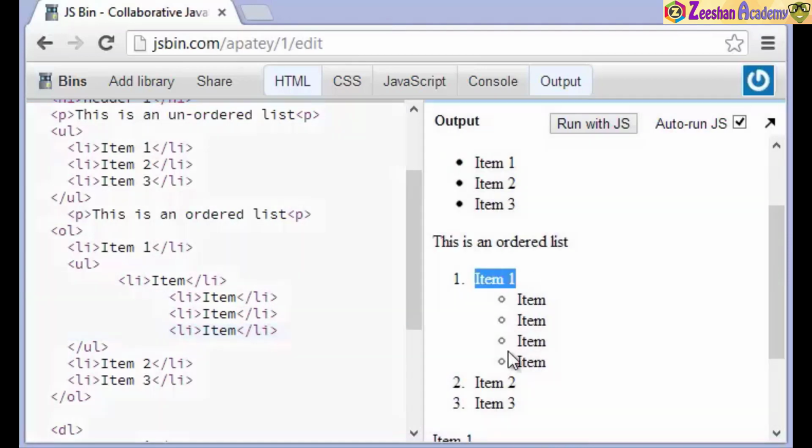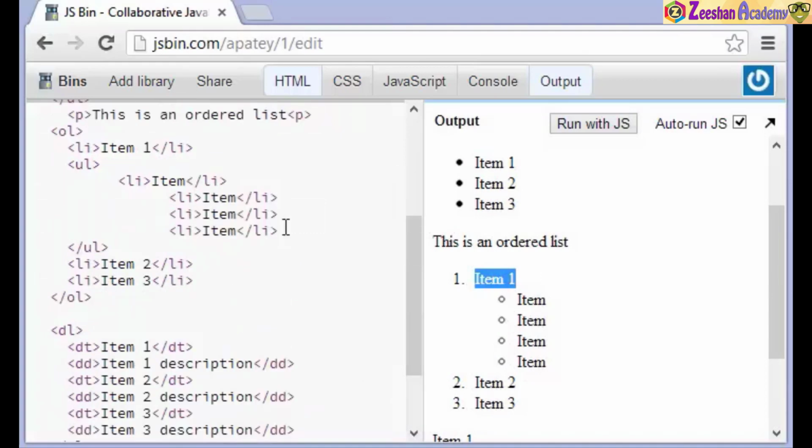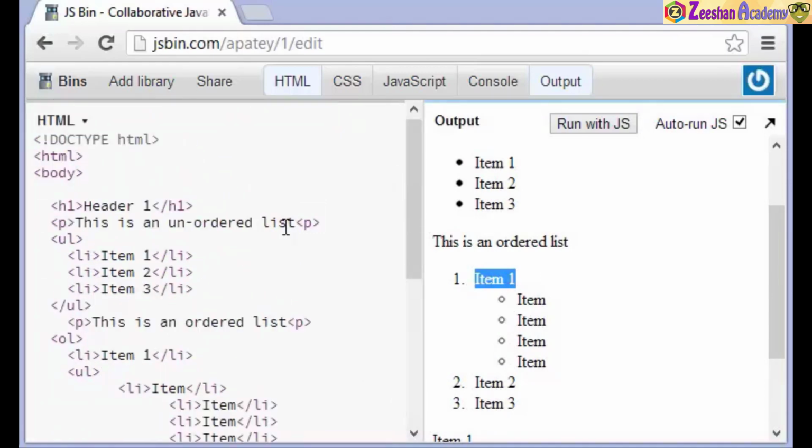So you can see that we have more items here to take a look at. So we got 1, and then we can have a whole bunch of things too. And you can actually mix and match. One thing that's really good about HTML is that you can mix and match a lot of the stuff. In other programming languages, they're not as forgiving, and you can't really do that. All right, and that's lists.